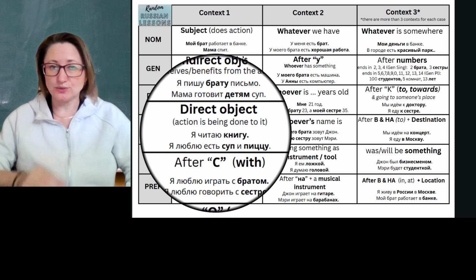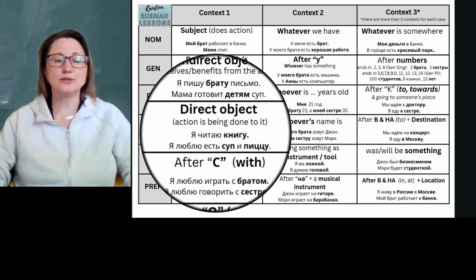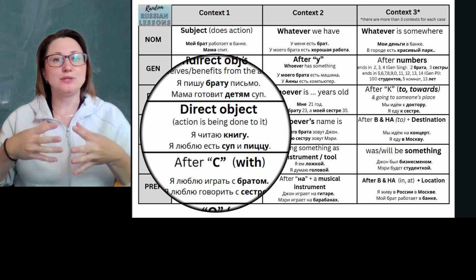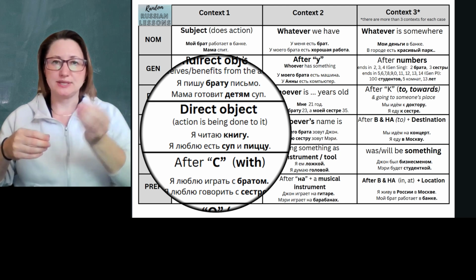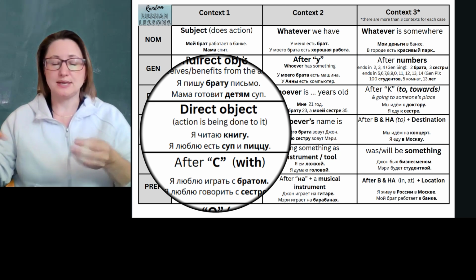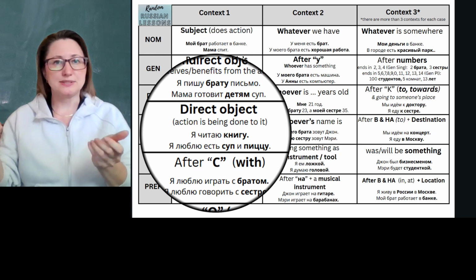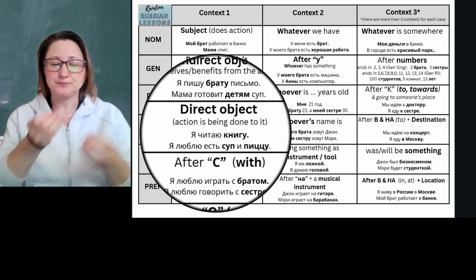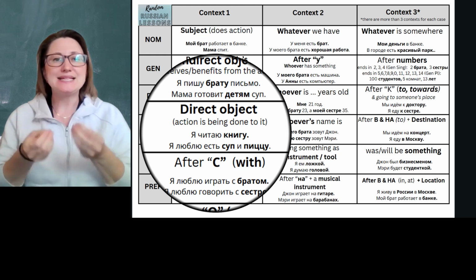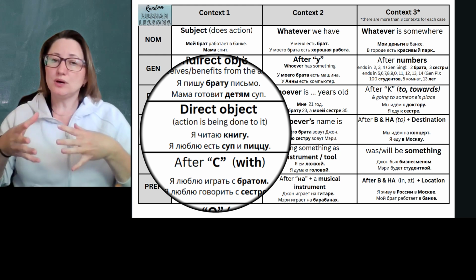And as I said, those of you who are confident speakers of English are familiar with the concept of passive. So something is being written, something is being done, something is being built, something is being said. So when you are able to do this transformation from я читаю книгу, I'm reading a book, to the book is being read, I'm writing a letter, the letter is being written, I'm buying a pizza, the pizza is being bought, that means that in this original sentence, that word that you have in both sentences is actually the direct object.